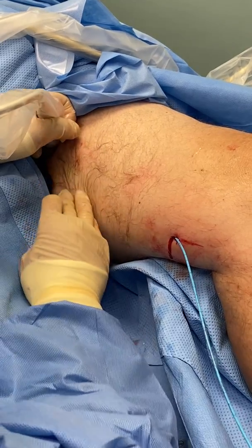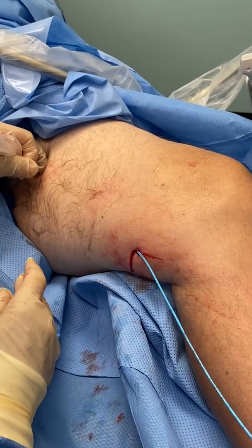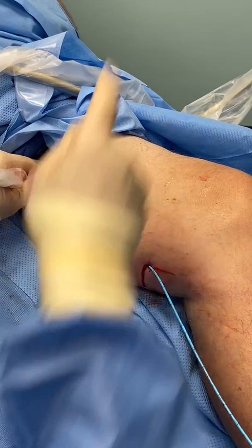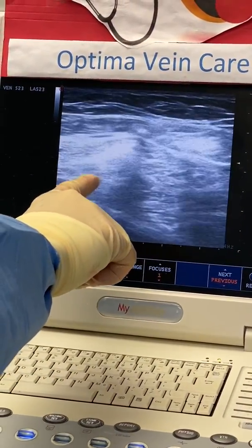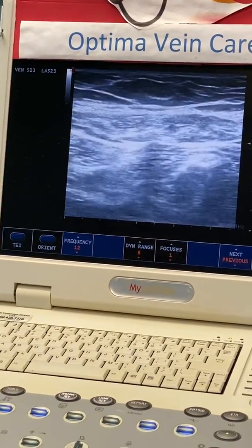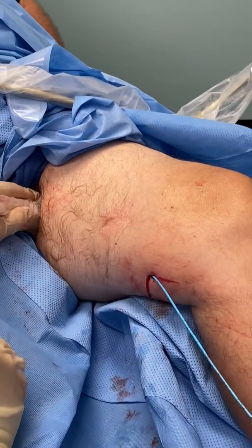Okay, so I'm going to release the pressure there. I'll go back and show you afterwards that the vein is already closed up here, but we're going to go down to our next segment. This is the vein right here on the screen — it's already closed up here. So we're going to go back down to find the proximal segment where the vein is still open a little bit. I want to make sure I keep my balance here. So we're right about there and I'm going to compress.